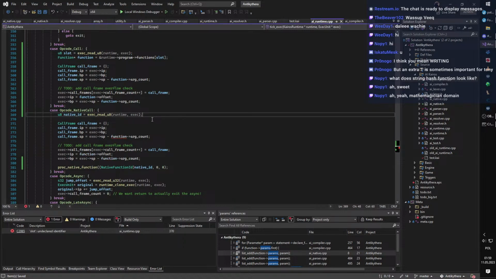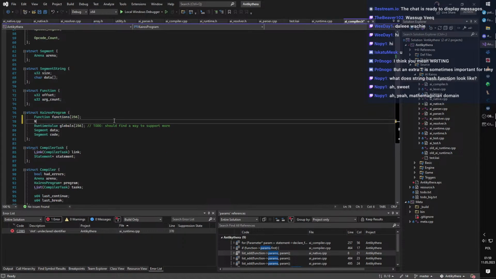But what we need though is, we need this to be accessible somehow. I'm not sure how. I think what I need is actually native function. Native functions, right?